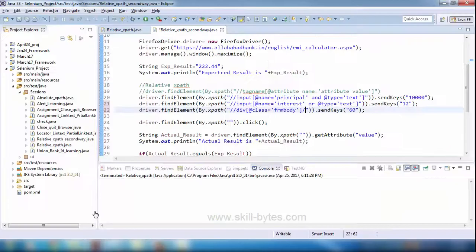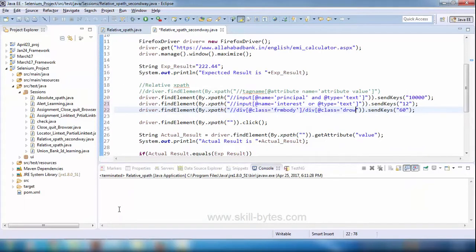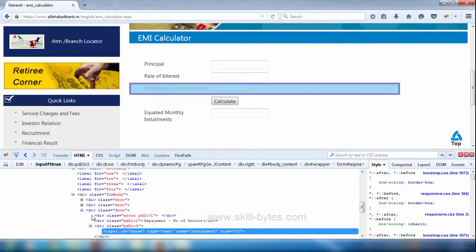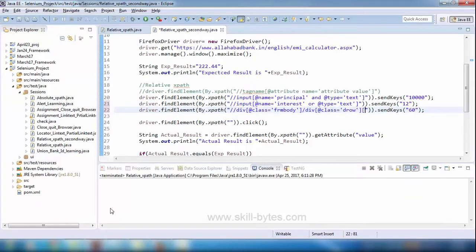Now in this case, shall I say div once again, @class equal to draw? How many divs with class attribute draw are there? One, two, three. Shall I categorize it as 3?